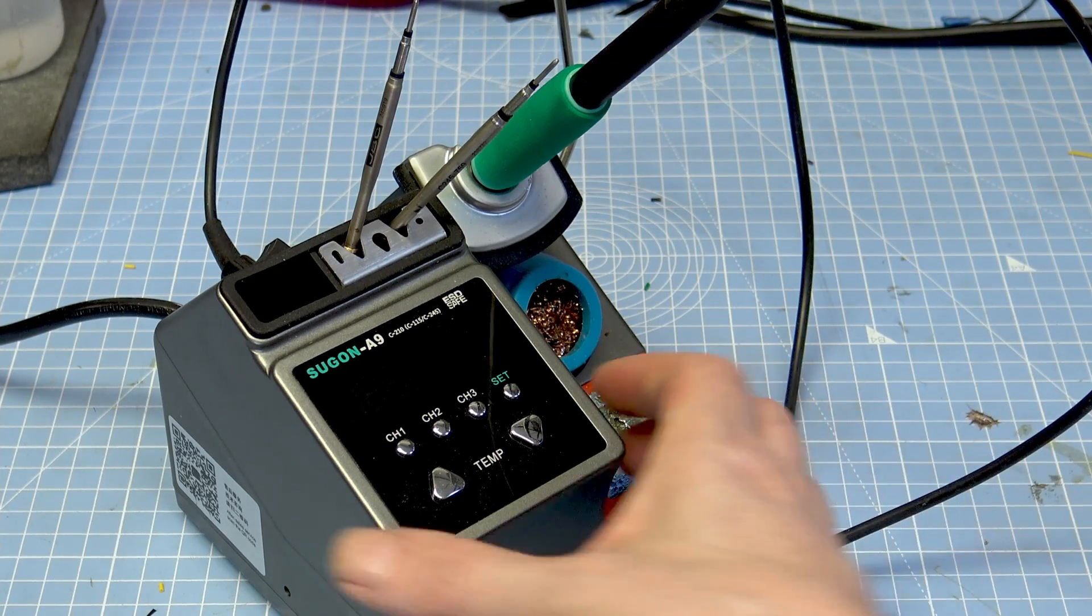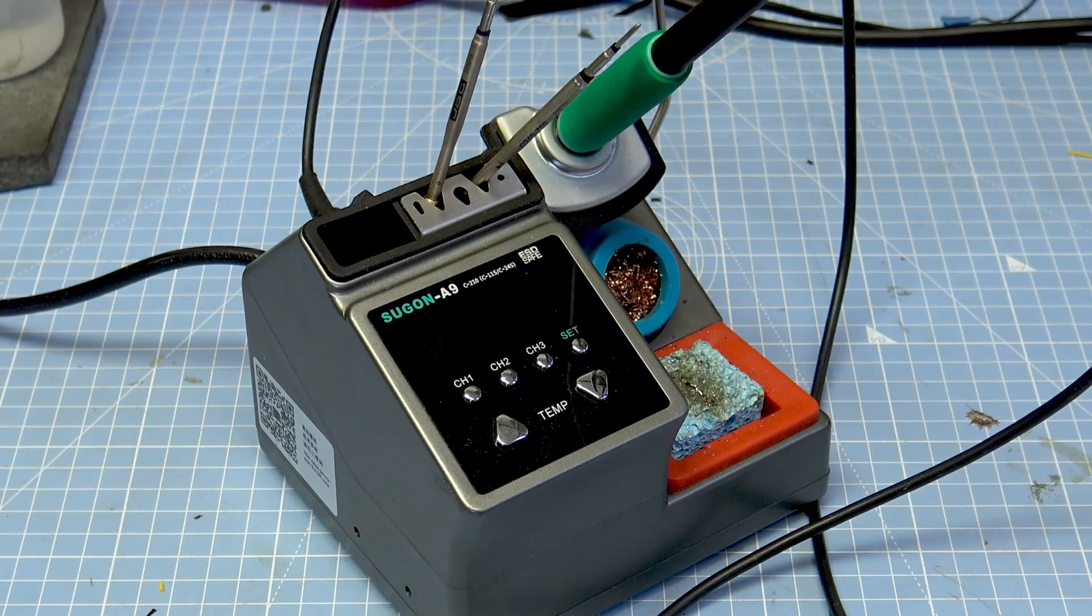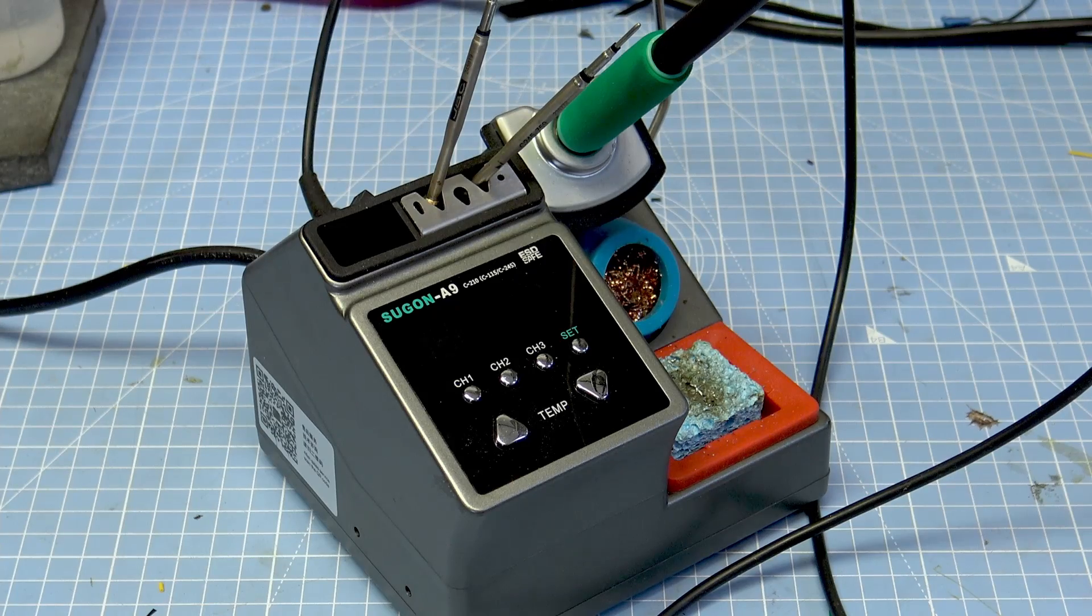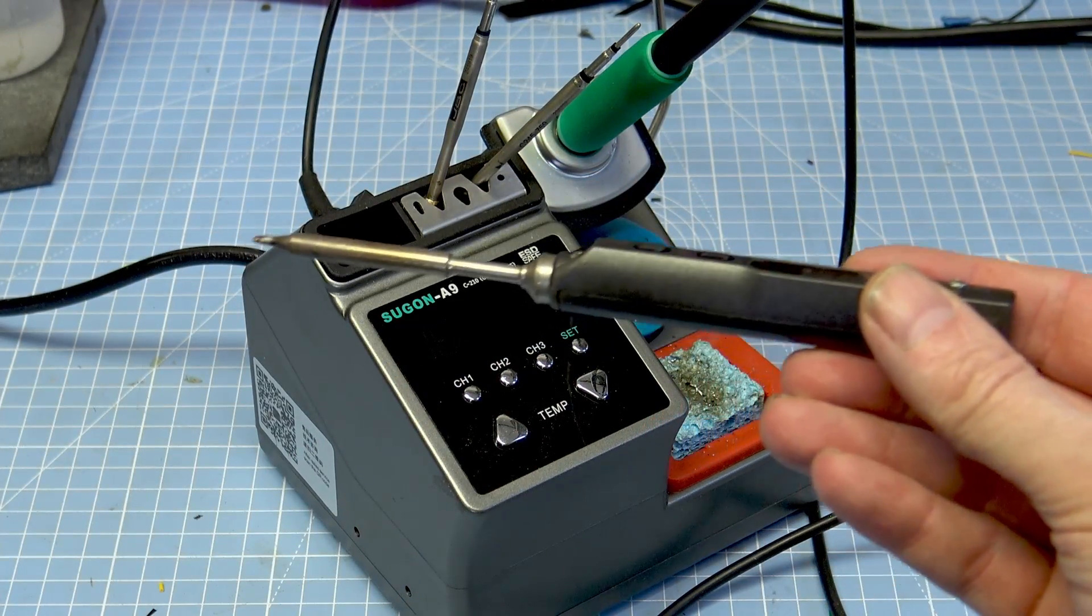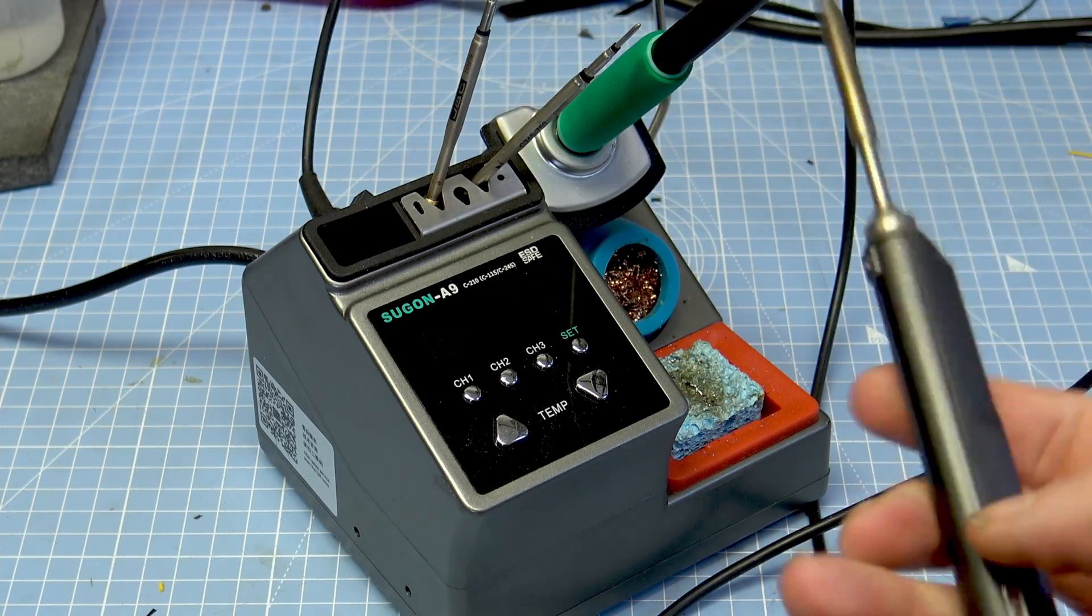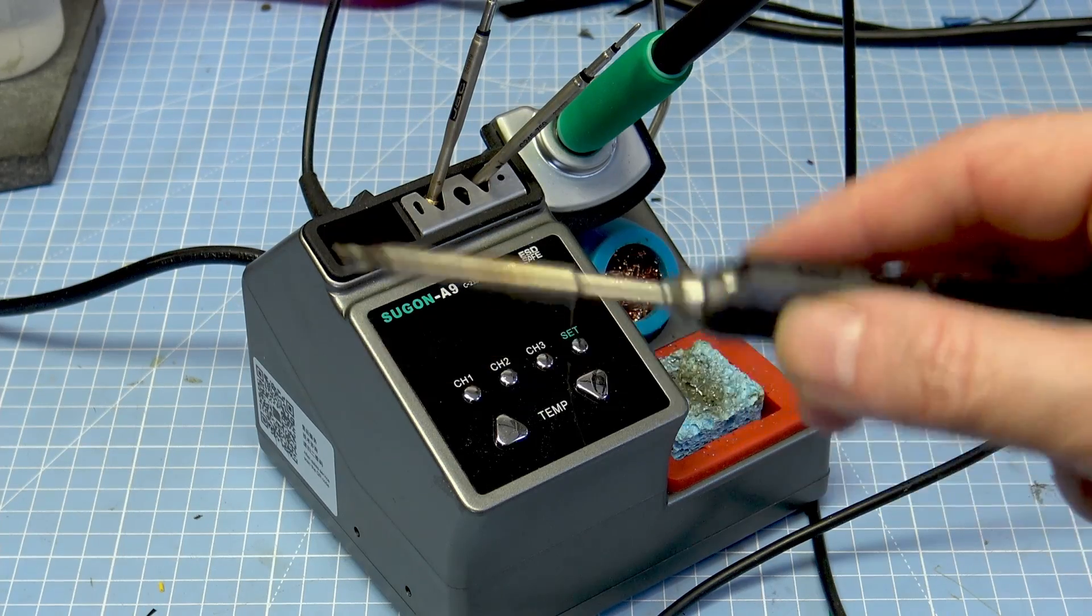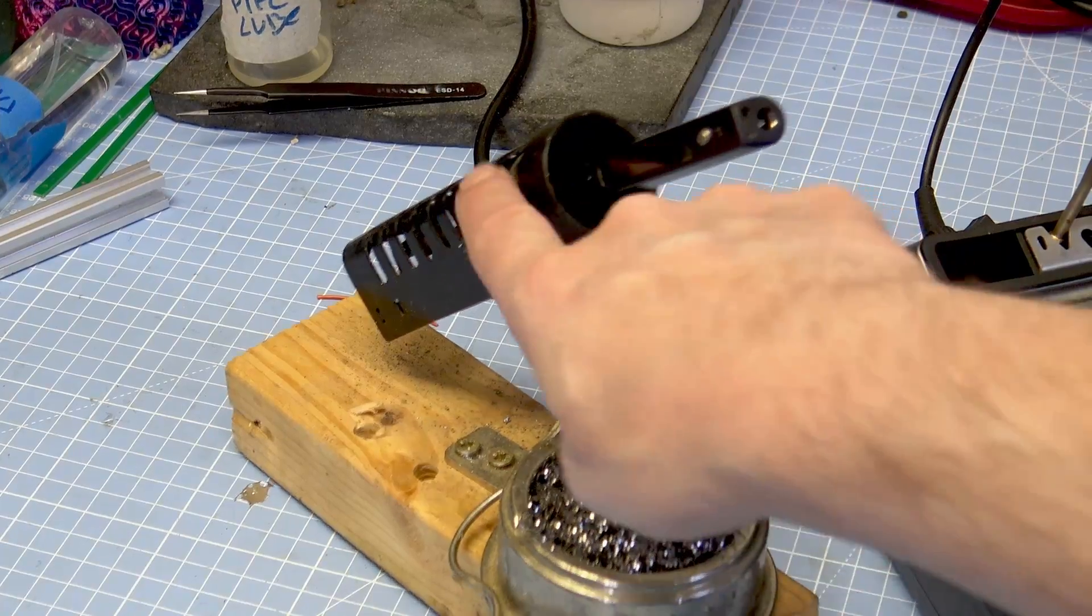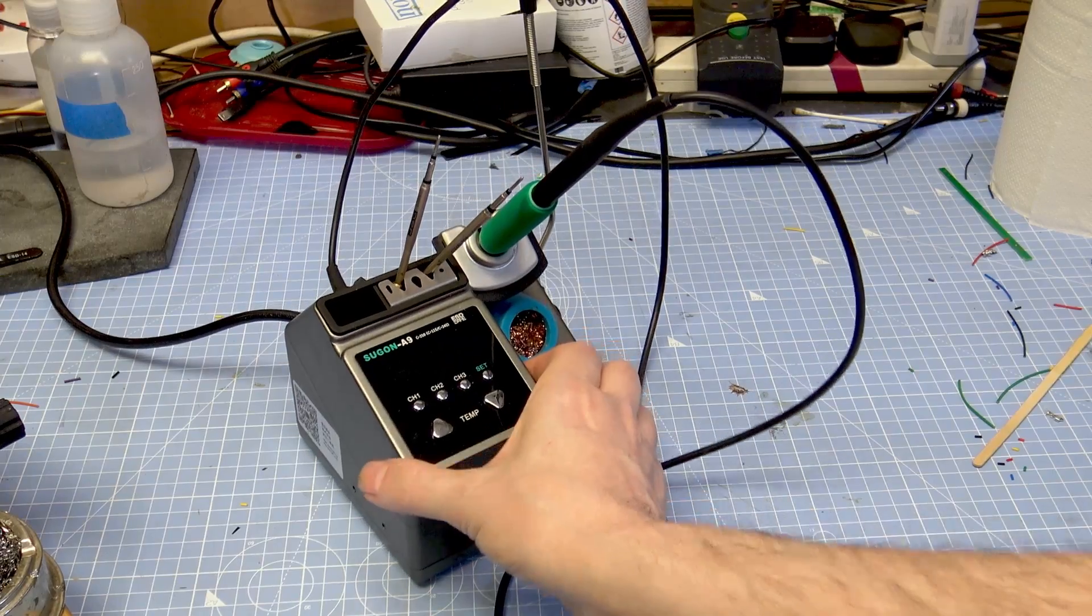As far as soldering goes, it's fantastic. I really like it. The heater elements are actually in the tip, so it heats up really quickly and it maintains its temperature a lot better. This is my old TS100, and that works in the same way—the heater is in the tip, heats up very quick, very good to maintain its temperature depending on what you're doing. This was how I used to use it. I had it on a bit of wood. So this is so much better.